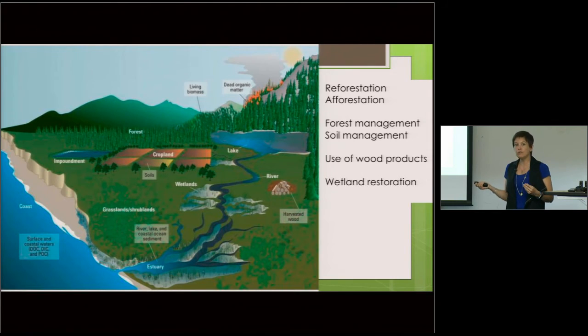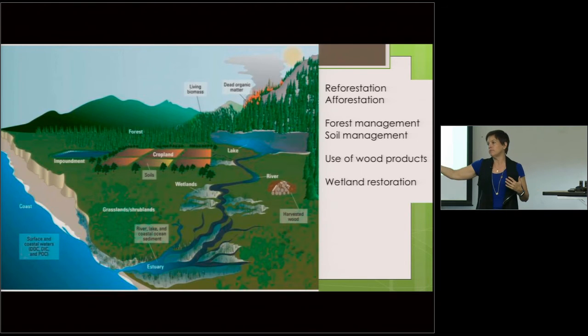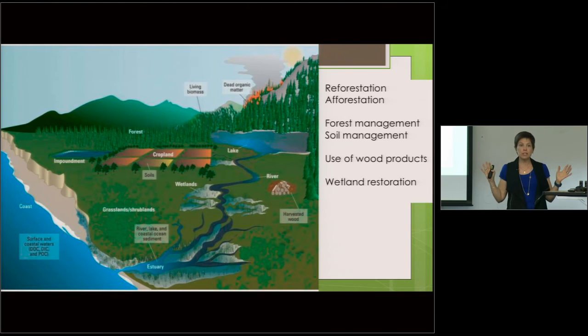Wetlands hold a lot of carbon. The peat and the plants have a lot of carbon, and so wetland restoration and wetland management can contribute to sequestering more carbon. One of my favorites, use of wood products. Instead of using cement or metal building products, if we use wood to build something that has an indefinite lifetime, we're sequestering carbon. So one of my favorite things now, I say, I'm buying a book, I'm sequestering carbon.